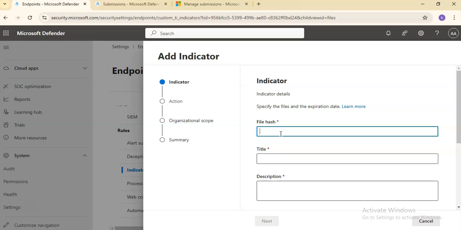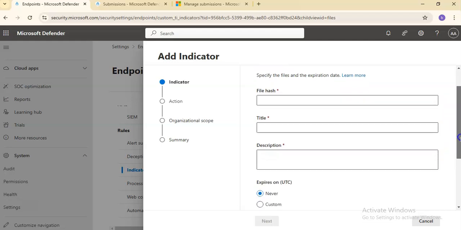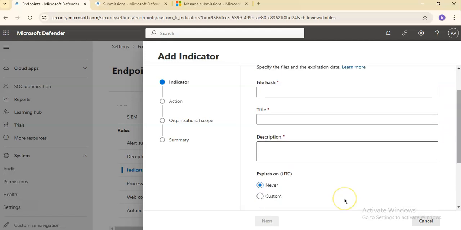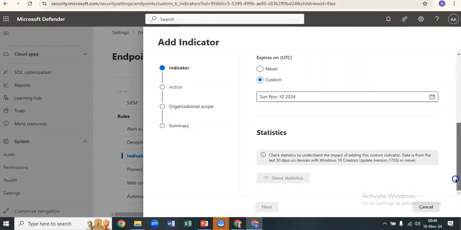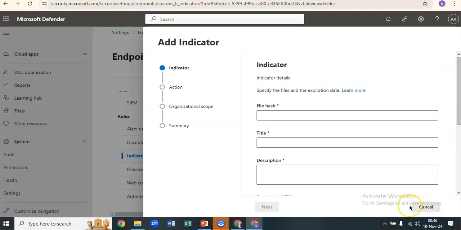You need to mention all the details, specify the entity details and define the expiration of the indicator: file hash, title, description, and when it expires. If you want to set a custom date, you can also do that. If you want to set the action, you can also do that.